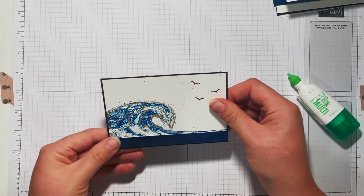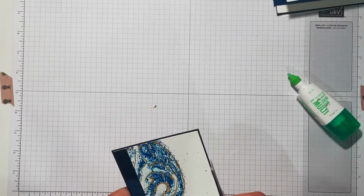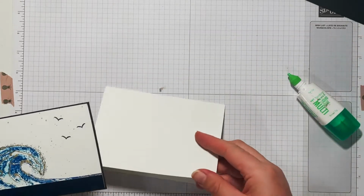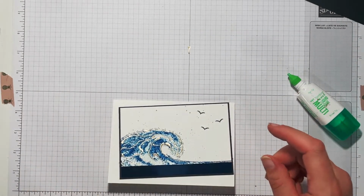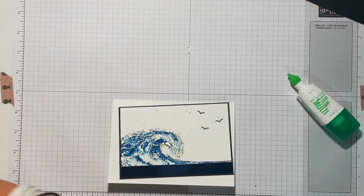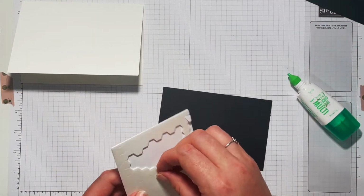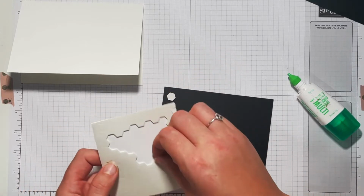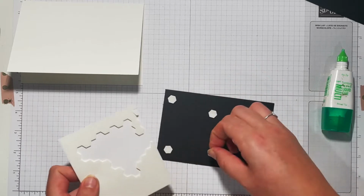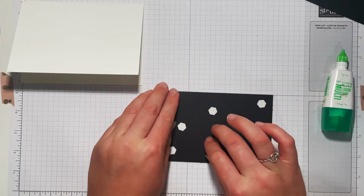I love Tombow glue because it gives you some wiggle room if you need to move that a little bit, which I did. And then I'm going to add this to my card base with some Stampin' Dimensionals, which I did stick here somewhere. It's funny, when I get ready for a video, I get very prepared and then I lose everything that I have prepared. So I'm just going to turn this over and add some Stampin' Dimensionals. Just add a few, probably go a bit overboard, but that's just me.